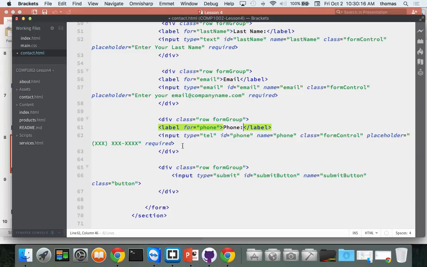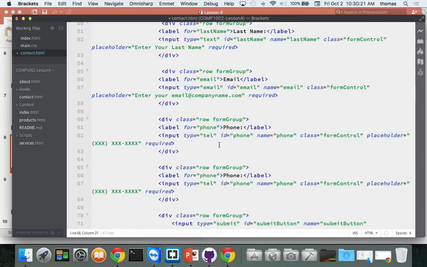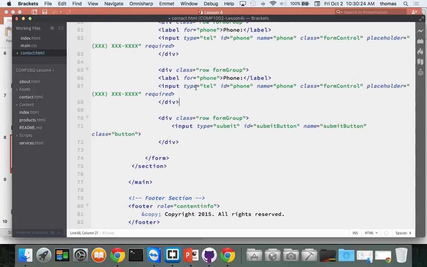And then, one more, some kind of text area, right, that you can add in a message. So maybe we're going to call this label a message, and we'll say something like your message that you're going to send off. And instead of tel type, we're going to say textarea. Let's try this out and see if I can get code hinting on this one. So if I say text, right? But there's also textarea. We'll talk about this in a second, how this works, if this is correct or not.